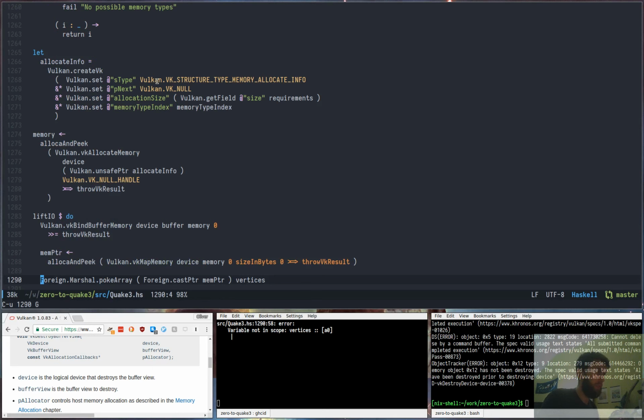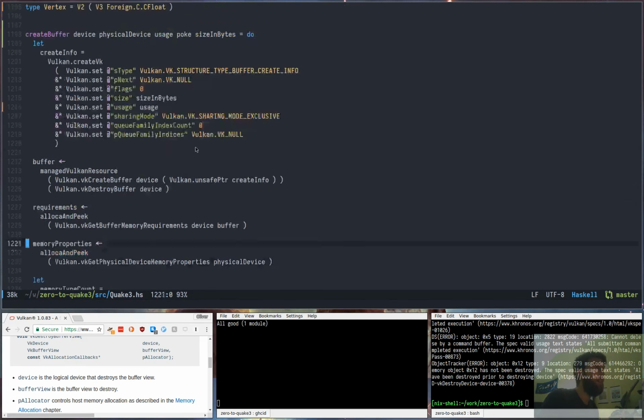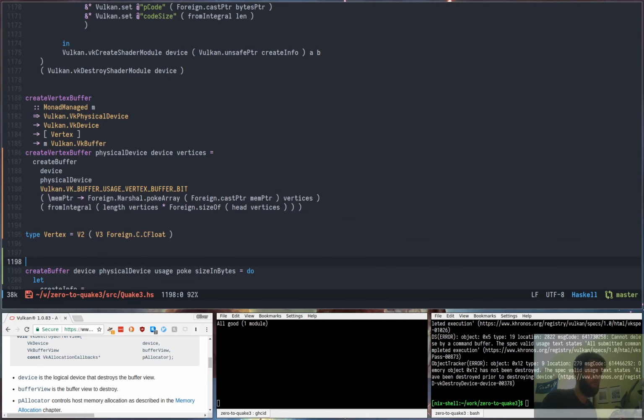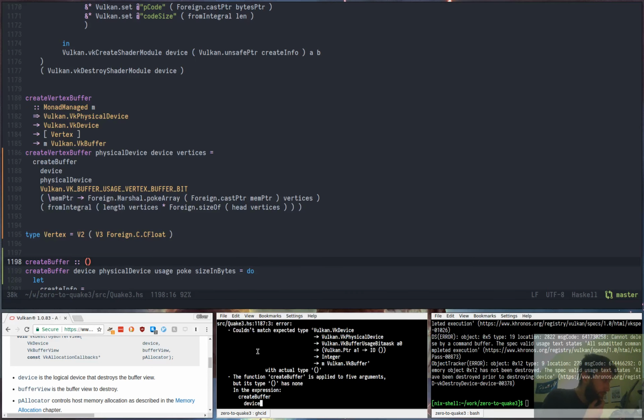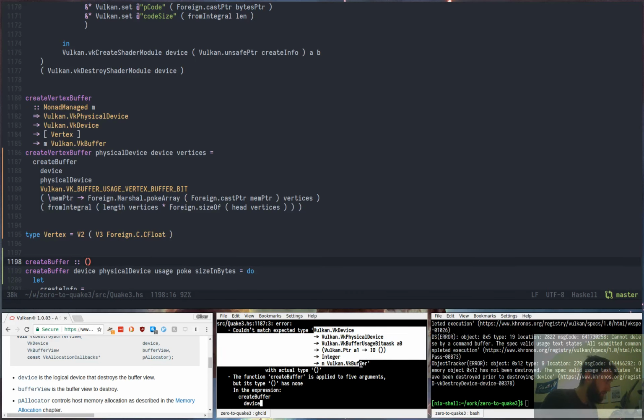Yep, that's going to be a poke and a pointer. So now I'm going to pass that in. Put a type annotation on this.